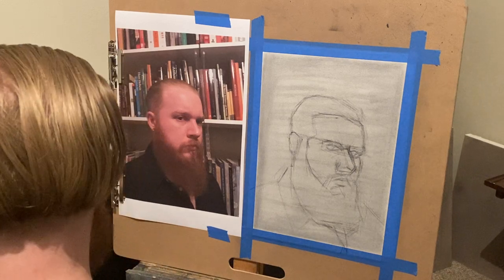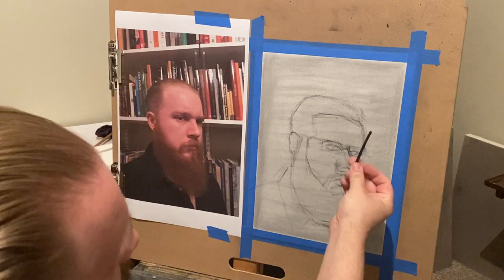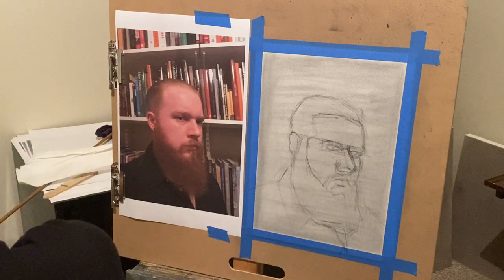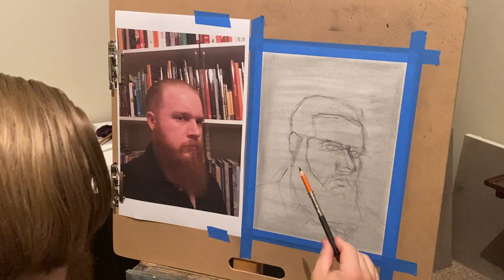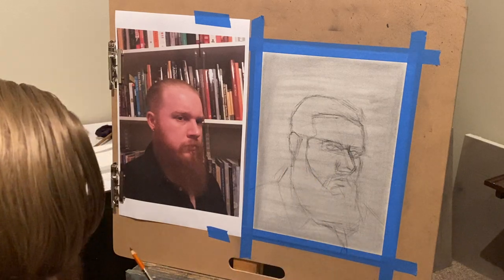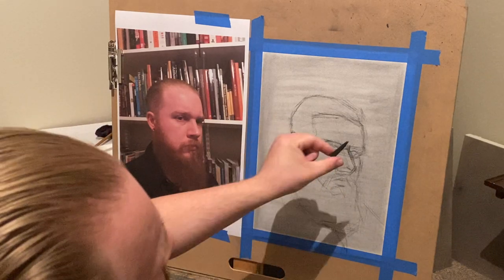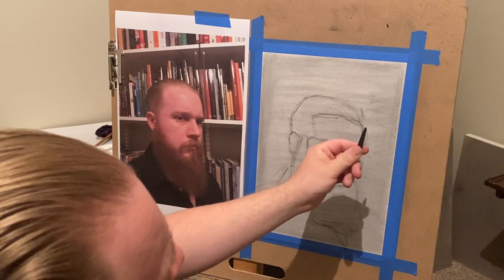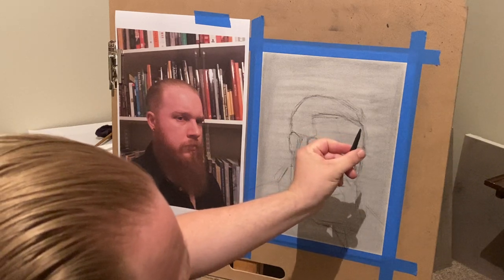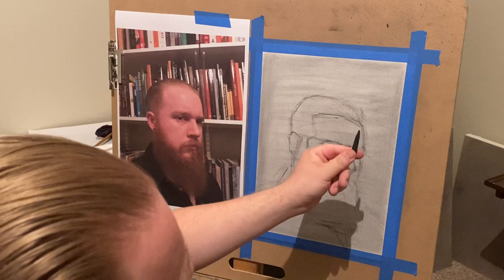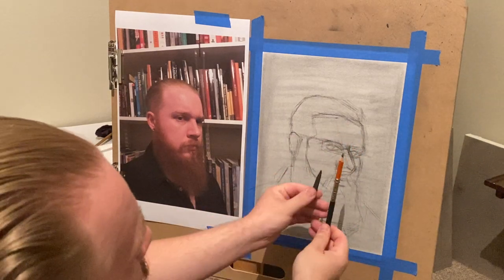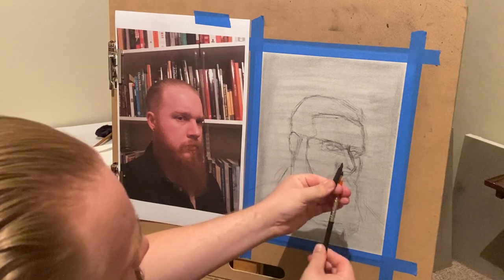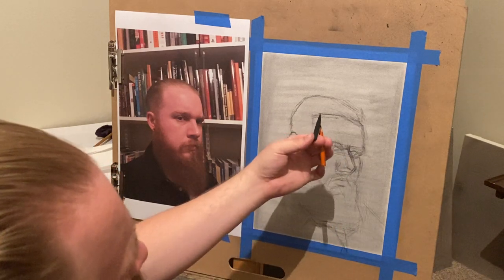All right, so from that, I'm going to switch from my vine piece of charcoal over to a compressed pencil. Now, you guys could also use a compressed stick. Here I've got a stick that I've shaved down to a finer point. Whatever you got, you can use. So this is a charcoal pencil. This is not graphite.